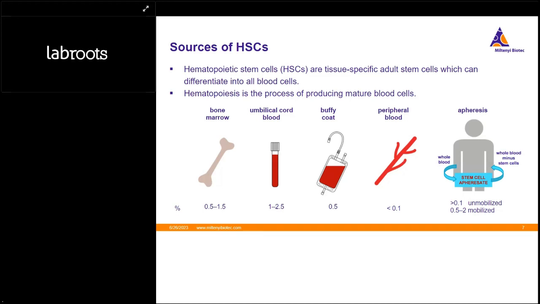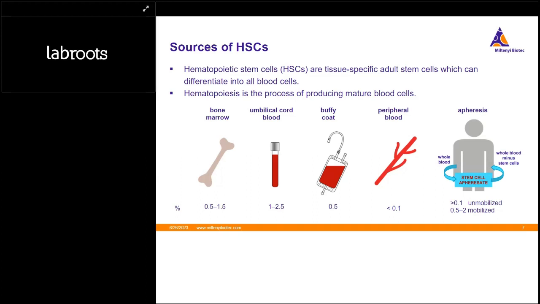Of course, there are methods to get more, which we typically call apheresis, in which case we treat the donor or patient with typically a growth factor, which mobilizes the stem cells from the bone marrow into the circulating system. After that, we can collect those cells through processing and collection, and those buffy coats or leukopaks will typically have a much higher percentage of stem cells. Sometimes they can rise to more than 2%.